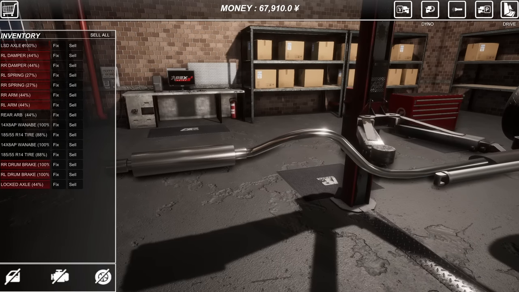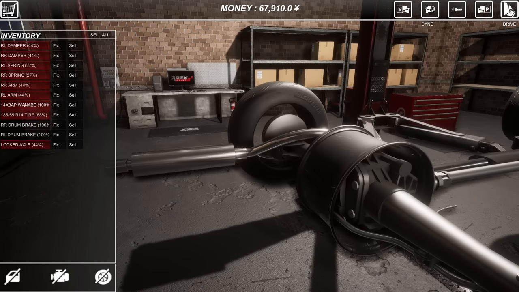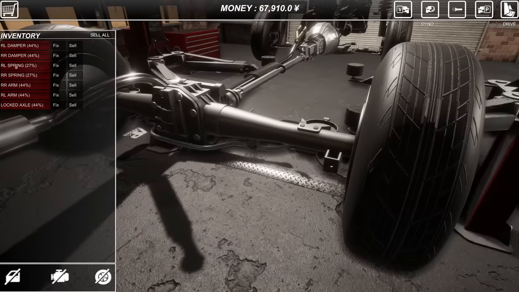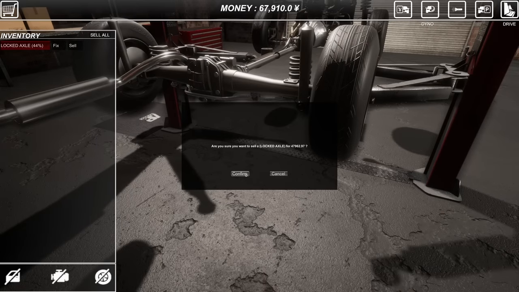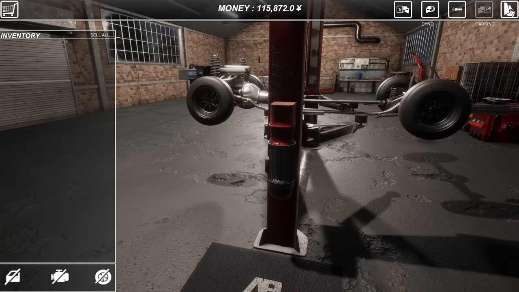Oh, there we go. So we're going to put the LSD in. There we go. I don't know how I mounted the brake afterwards, but sure. The spring is shot. And we'll sell that locked axle. Perfect. Okay. All right. Let's take it for a drive.